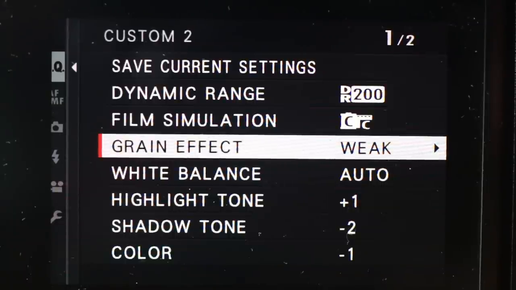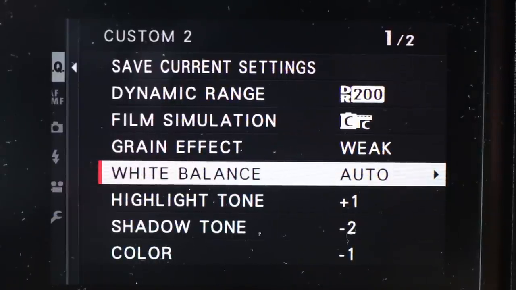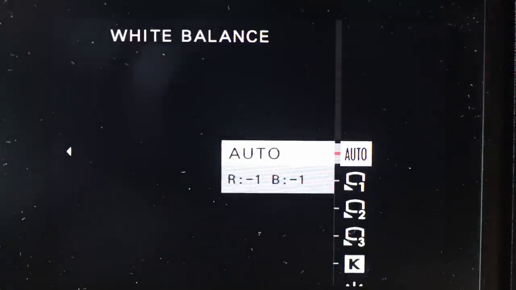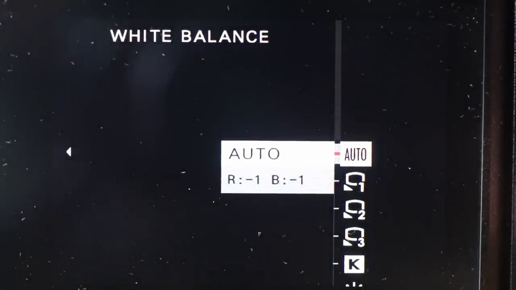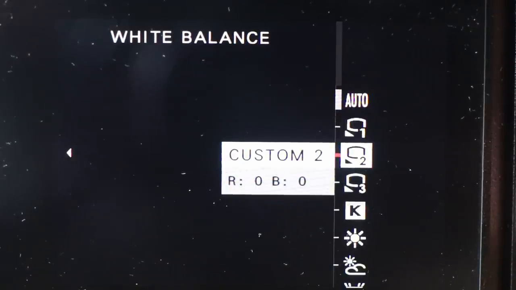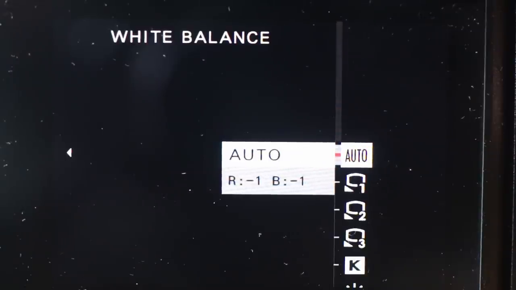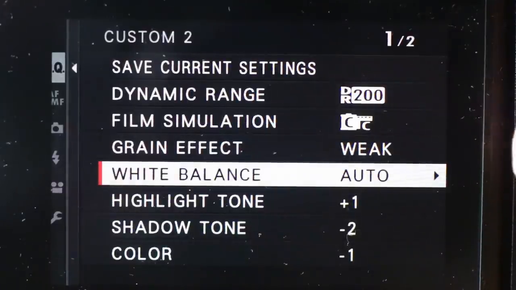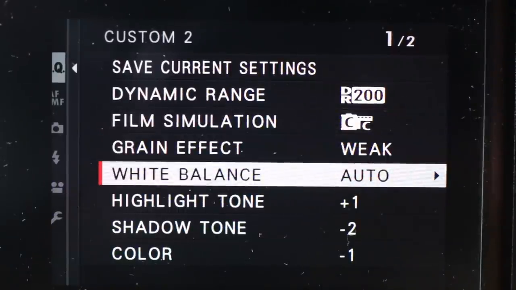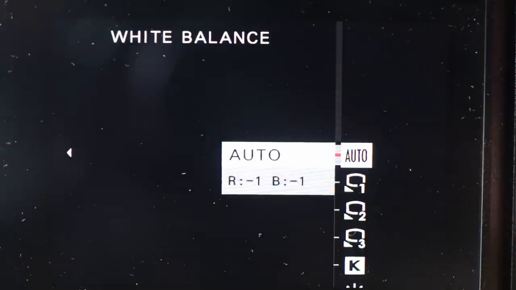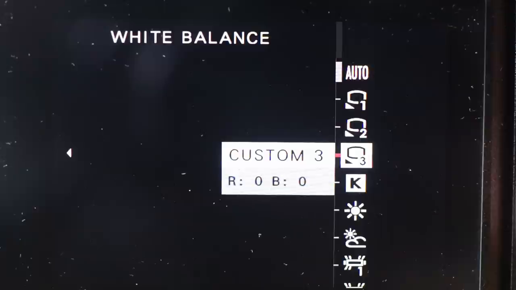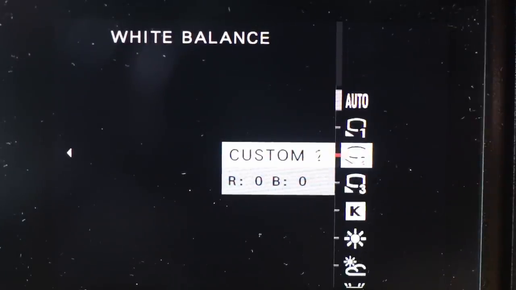Now you'll notice that I haven't set the white balance yet. That's because you can't save detailed white balance changes under the Save and Edit Custom Settings menu. So although we have a choice of different types of white balance, if we click right on any of these, nothing happens. So we can't change the value of the red or the blue within that white balance profile. That's right, you heard it correctly. You can't save detailed changes in white balance in the Save and Edit Custom Settings menu. All you can do is save the type of white balance you want to use, whether that might be auto, cloudy, or fluorescent, for example, but you can't actually adjust them from here.